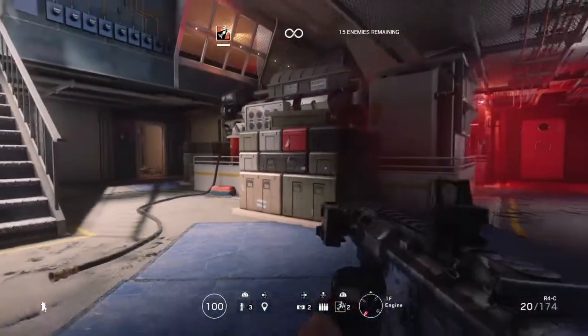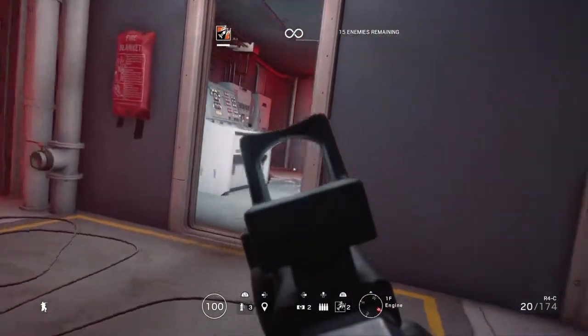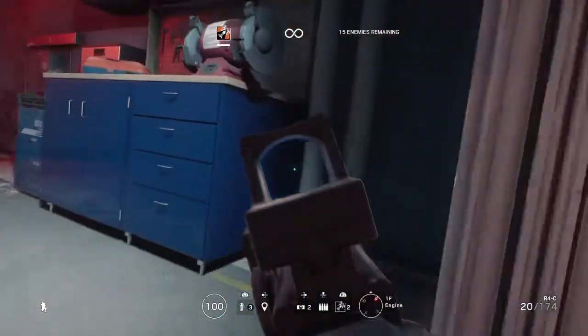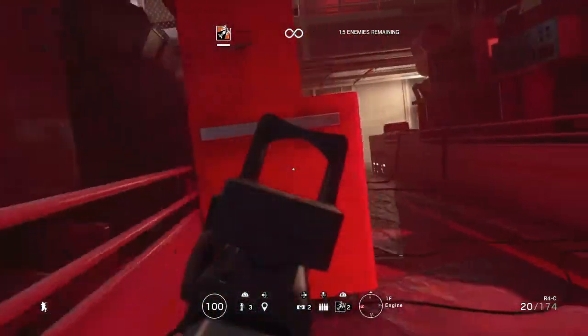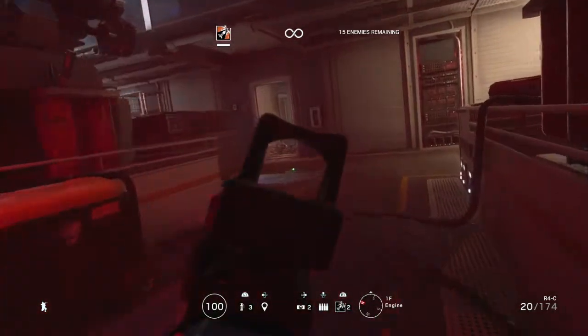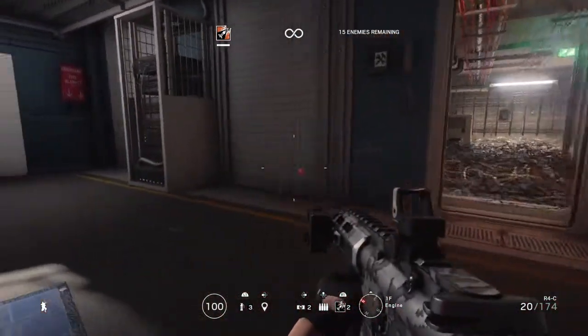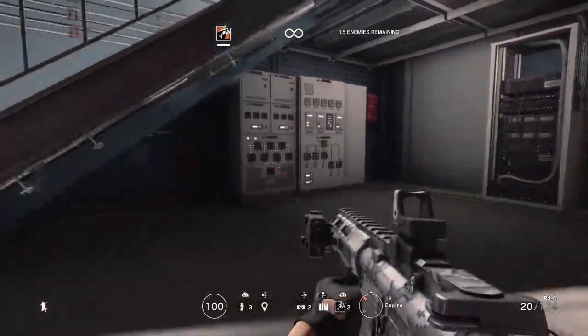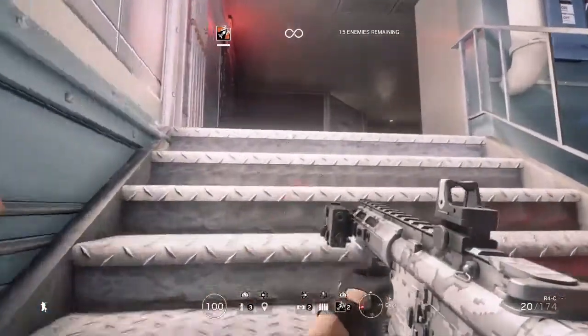Now we're back downstairs on the other side of barbed wire hell. Hello? Nope. Still at full health, which is nice. We haven't messed up that badly. It looks like whoever was downstairs has already been killed in that initial mop up at the stairs, which is nice.